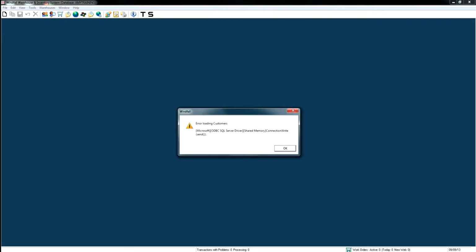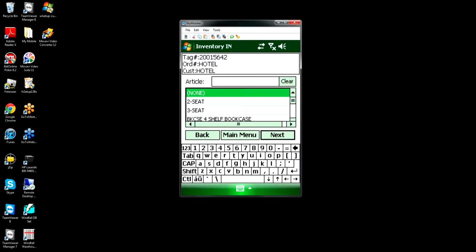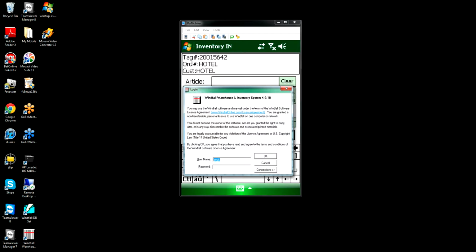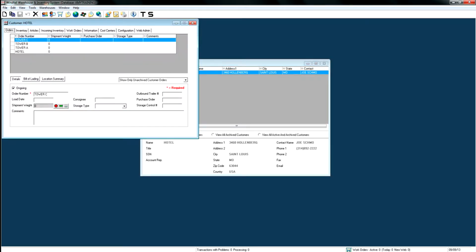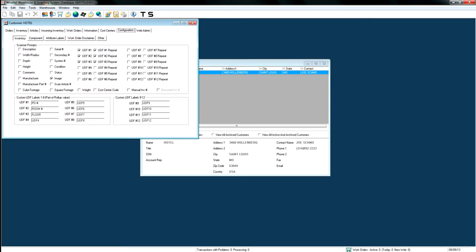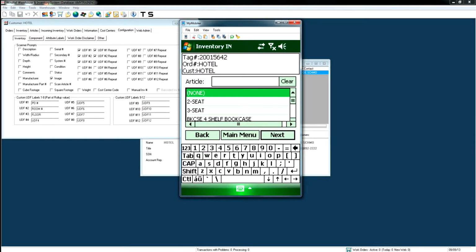In Windfall, I set up this customer under configuration as scan article number unchecked. Whenever you have scan article number unchecked, it'll give you the drop-down option for article. Whenever it is checked, then you either have to type in an article number or scan an article. So those are your options. If I had articles created, I can use a tag and an article. So I could select an article here, or I wouldn't have to select an article, depending on the customer and depending on my setup. And we went through that in customer article setup.